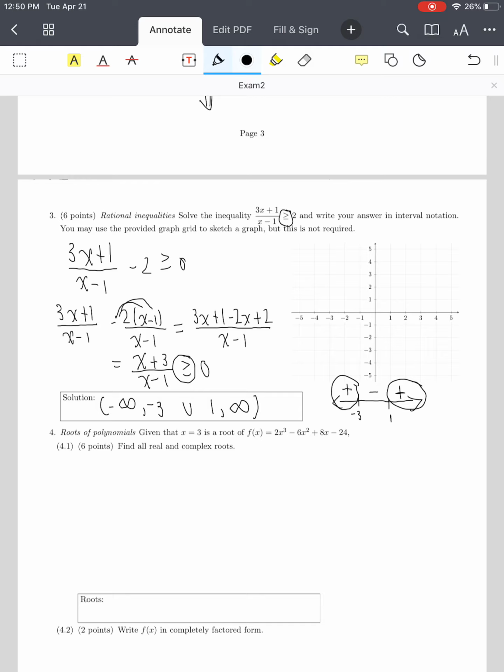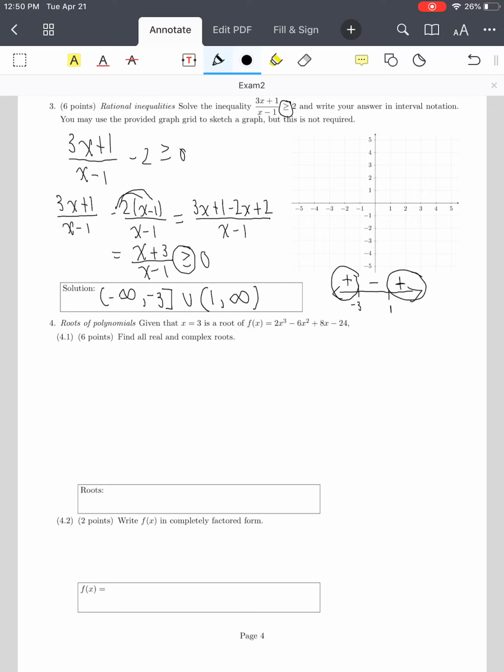And because it's less than or greater than or equal to, we have to know which endpoint we can include. So let's see. If x equals negative 3, then that's in the numerator. It makes the numerator 0, which is fine. 0 divided by something is still 0. But if x equals positive 1, then the denominator is 0, and we're dividing by 0, which we can't do. So we're not going to include that point. So negative infinity to negative 3 inclusive, unioned with 1, not including 1, to infinity.